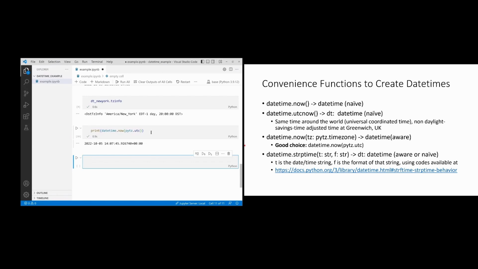The last way you might want to create a datetime is via a formatted string. It's pretty common that you're going to encounter more human readable strings in files, and you have to convert those. A good library for importing data will automatically convert those into datetimes for you without a whole lot of work, but you will on occasion need to specify the format of that string and extract the date and time information. You can do that with this function called strptime, so dt is datetime.strptime.